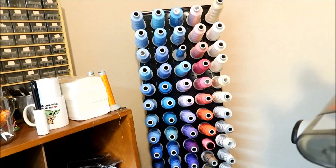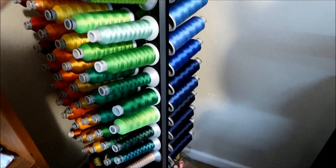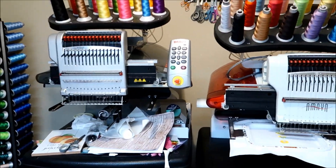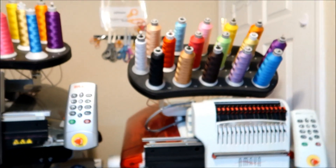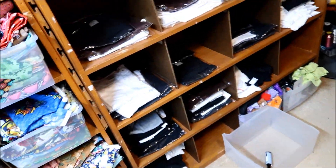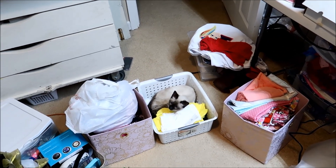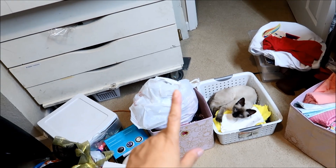I don't know what I'm gonna do with those, but I got all my thread in. So all of that wonderful thread. Tomorrow I'm hoping I'll have everything going and maybe I can stitch out a couple on each machine. I wanna test this out, make sure it does applique and everything good. It stitched everything out really good — the only thing I noticed is that it really needed oiling. I have some shirts I had purchased over the years, probably the past 4 or 5 years, on clearance at Walmart and stuff. The ones in here I think I'm going to give to somebody.